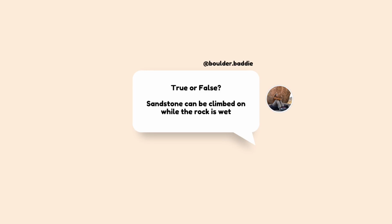Sandstone can be found in places like Stony Point, Moab, Red Rocks, and Zion. Sandstone is much softer than granite and can also easily erode. However, unlike granite, you cannot climb on sandstone when it has rained or while the rock is wet because the rock is prone to breakage even days after it rains. There are community ethics about how long to wait before it's okay to climb on sandstone again, so check in with your local climbing community at your gym or on social media to see if it is okay to climb on sandstone.